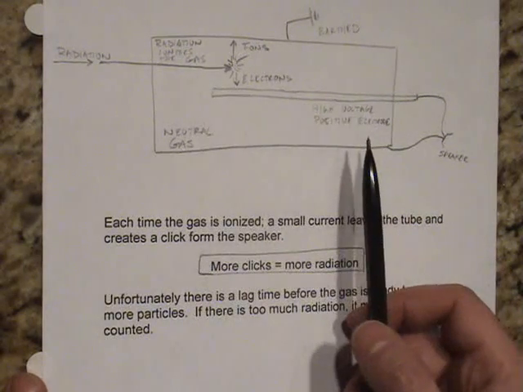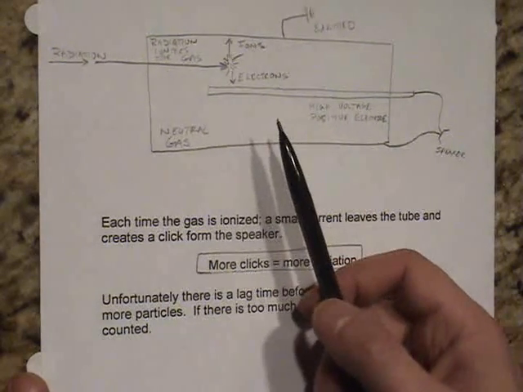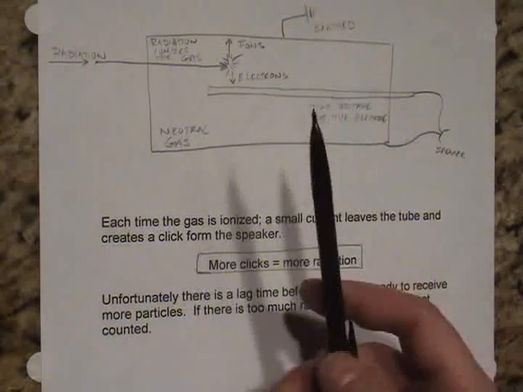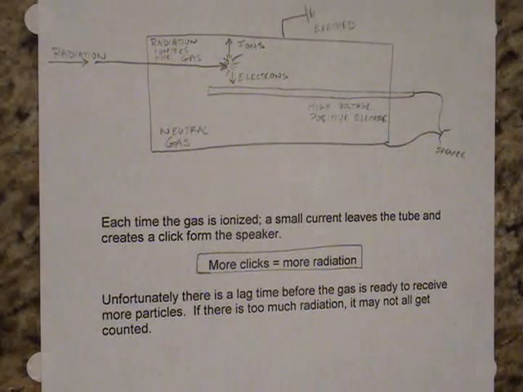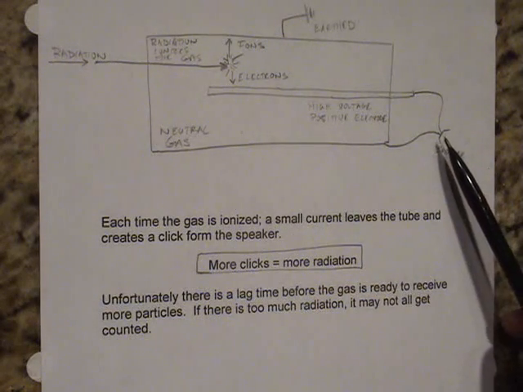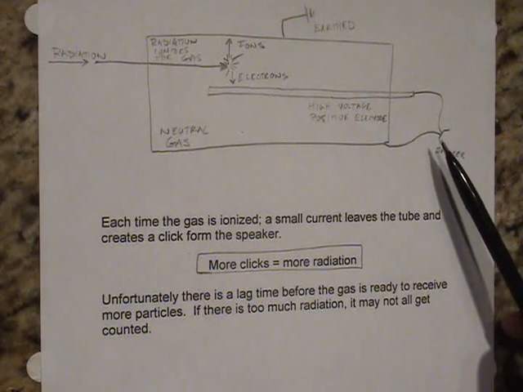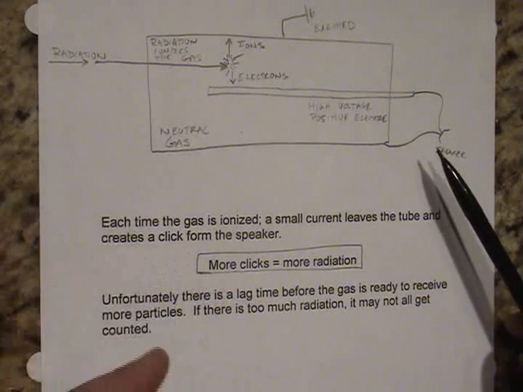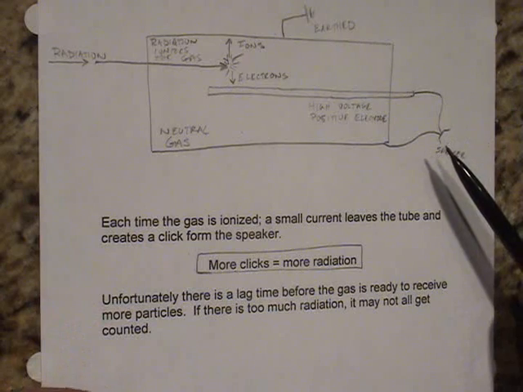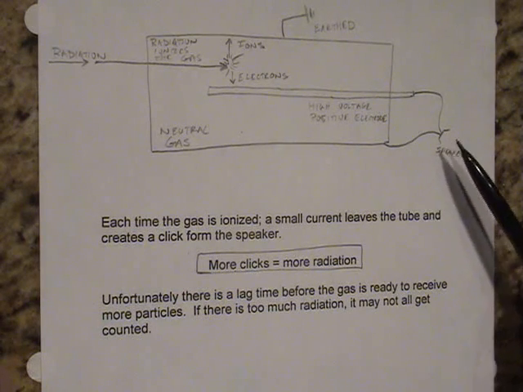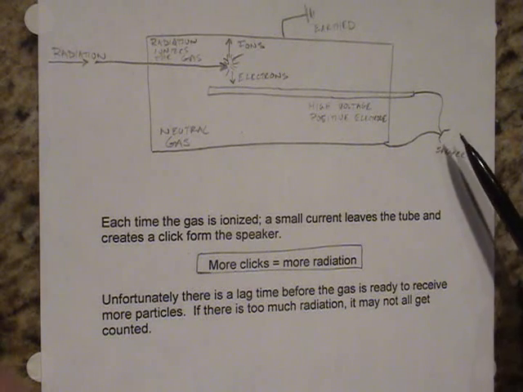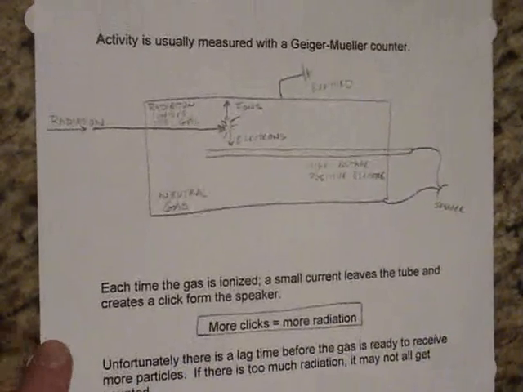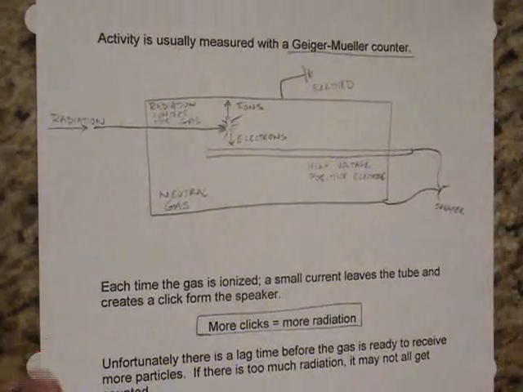And that's just the reality. It's not an expensive device. Actually, it's relatively inexpensive to produce, and so this is why they're so popular for measuring radiation. But there are better devices that you don't need to worry about, but better devices that are a little bit more responsive. But these are what typically people use, because they're just so easy to produce. They produce an audible click, or you could have this connected to a computer or an electronic circuit that would be counting the number of particles that are traveling through it. So instead of just clicking, it actually gives you a count. And of course, that count corresponds to the level of activity. So if I count ten clicks per second, I would say I had an activity of ten becquerels, so that is to say ten decays per second. So this is known as the Geiger-Mueller counter, or just simply the Geiger counter.